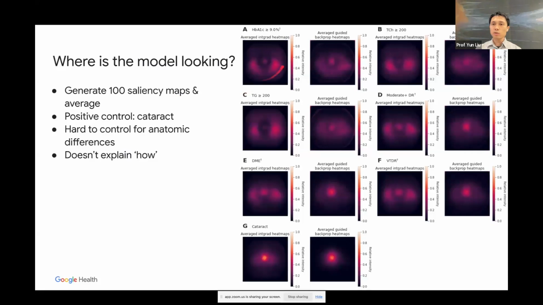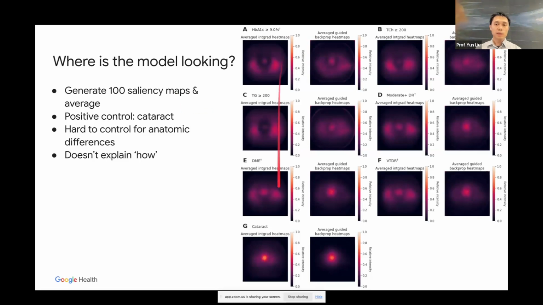Now, when we did that, we generally saw that the heat maps seem to be highlighting something sensible. To make sure that this is doing the right thing, we had a positive control experiment. We're using an external eye photo. We were trying to predict the presence of cataracts. So that's the bottom two over here. And what we saw was that the cataract saliency maps were highlighting very clearly the middle, near where the pupil is. And that makes sense because this tells you whether there's any opacity in the pupil.